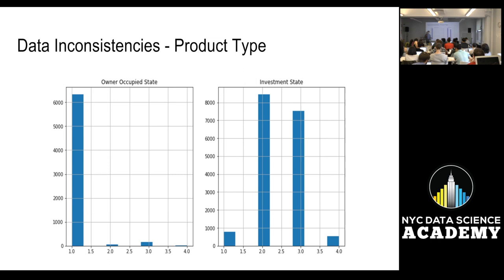State would have been a great variable to have, because it says how good the apartment is. But it turns out it's only good for investment. So, investment, you can see the distribution of the different classes of state. But when you look at just the owner-occupied, heavily ones. Does that say that all of the owner-occupied places just aren't as good? I don't think so. I think the data just is bad. So, it kind of just throws out the state variable for the owner-occupied. A lot of the inconsistencies come back to this fundamental thing is that owner-occupied, the data just isn't there.